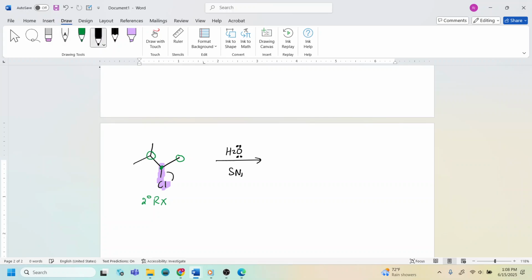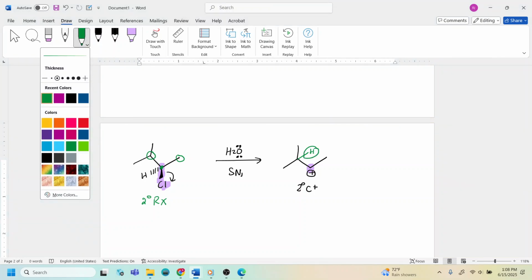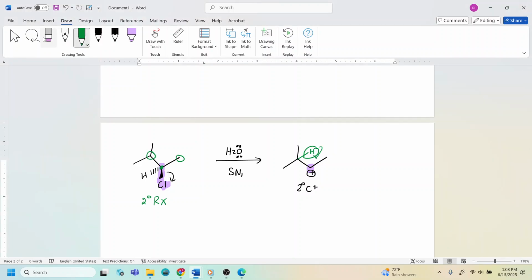So we said like the first step, the chlorine is going to leave. Let's say if the chlorine here is on top, hydrogen is at the back. So chlorine is going to leave, and when the chlorine leaves, you are going to make your carbocation. In this case, this is a secondary carbocation. Now you pause and you ask yourself, can I make this carbocation more stable? Well, yes, I can make it more stable if I take and move this hydrogen over here together with its bonds. So that is going to be a hydrogen shift towards the positive charge. Here you go. So I can do a hydrogen shift.